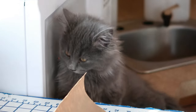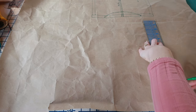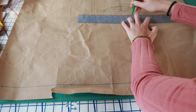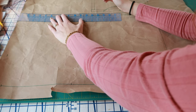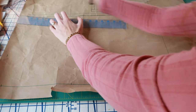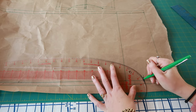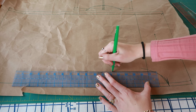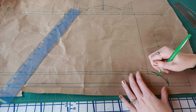We have a fun guest with us today — this is my new sewing helper, Miss Darcy! Now it's time to draft the sleeves. This whole pattern is very boxy — essentially just rectangles and squares. My sleeve length from the top of my shoulder to my waist is going to be the same as my bodice length. The long lines I'm drawing are the entire sleeve length. I measured about two inches in on the right side, which extends the sides of the bodice, and then I just curve it up to create more of a sleeve shape and add seam allowance.